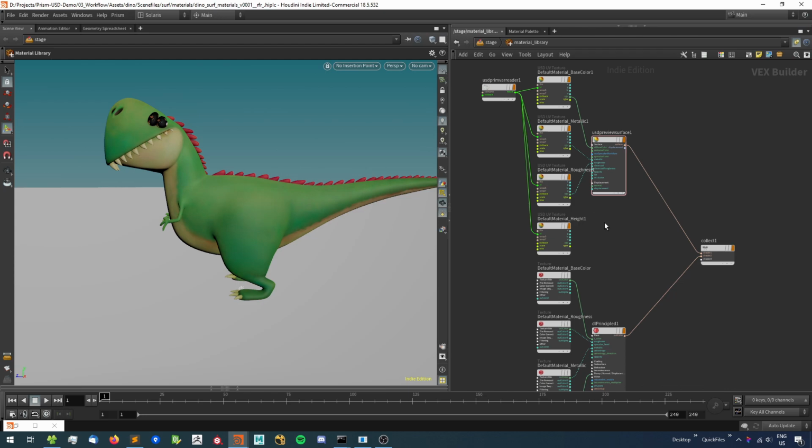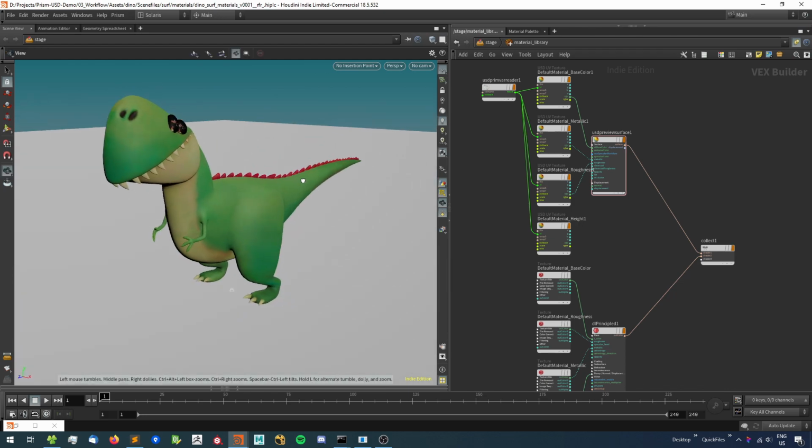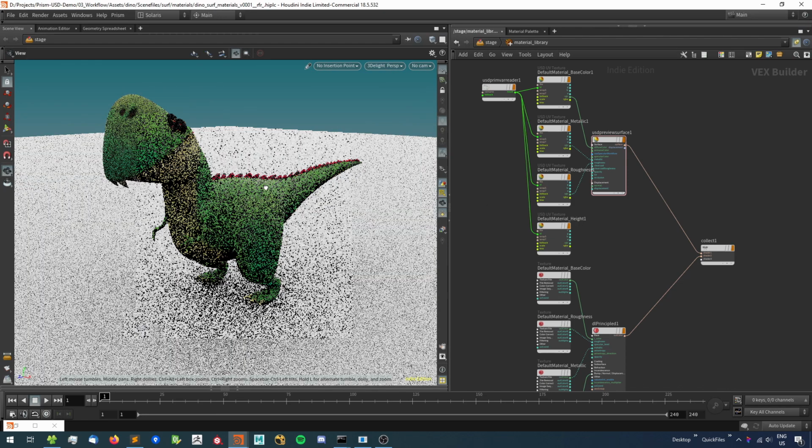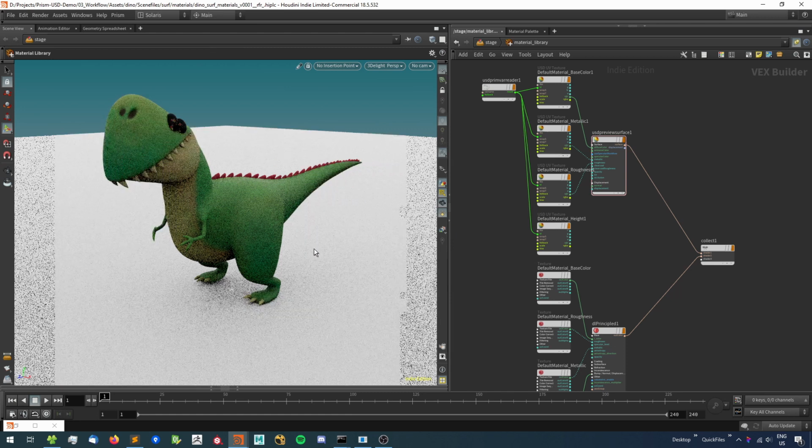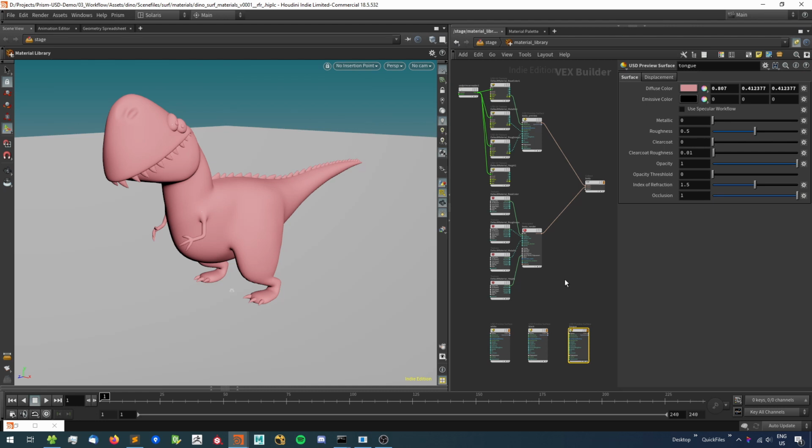And now we can see in the Houdini GL view, we have the colors. And also if we switch to the 3D light renderer, we also can see here we have our 3D light materials. I created a few more materials for the eyes and for the tongue, but as you can see now the wrong material is applied to the whole object, so we have to fix the material assignments.